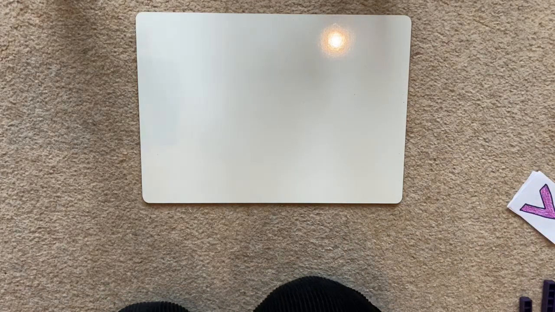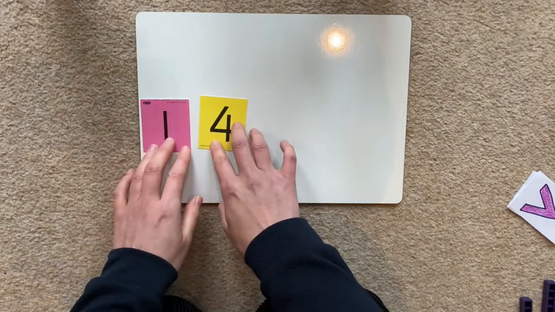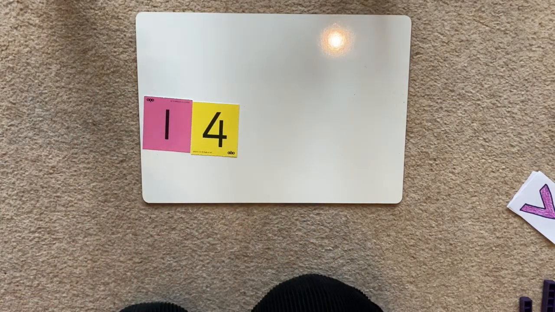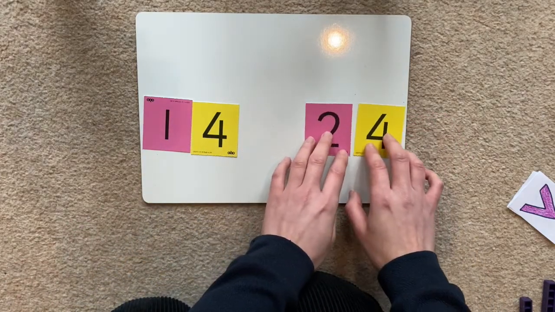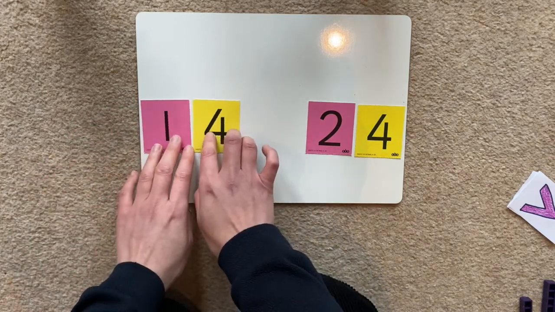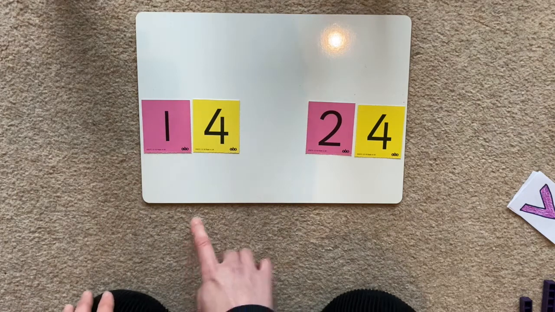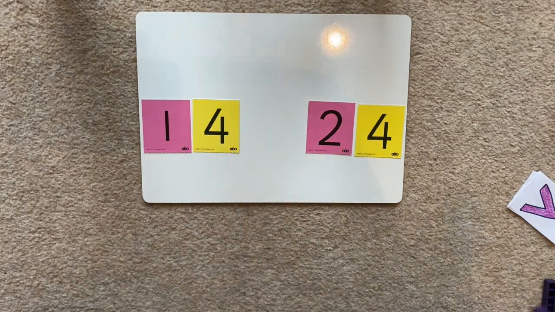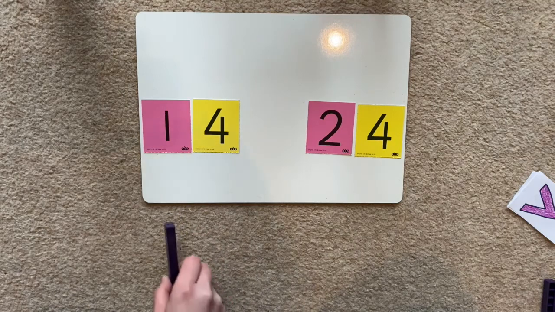I'm going to put two numbers on the whiteboard and we are going to figure out which one is greater, and then we are going to put in the correct inequality symbols. The first number is 14. The next number is 24. So I'm going to use my real Deans and I want you to use your paper Deans to make these numbers. So first we are going to make the number 14.